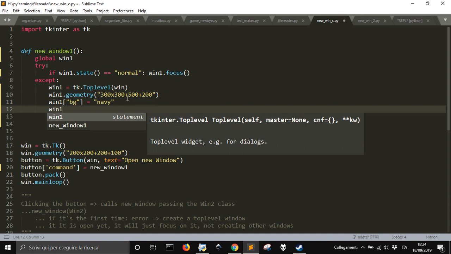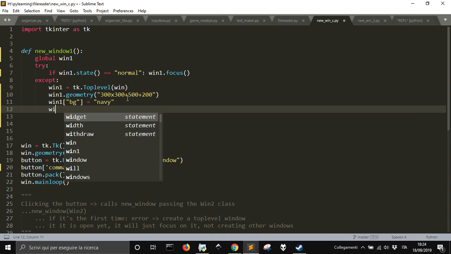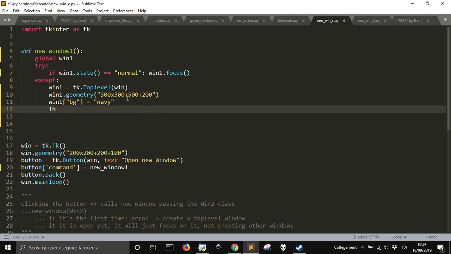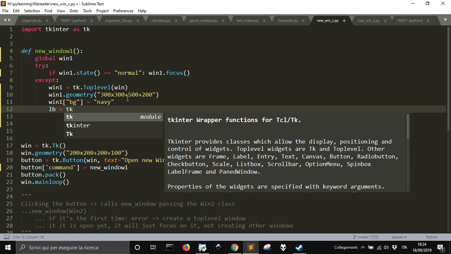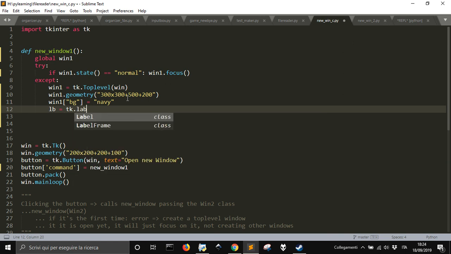We can, for example, go here and create a label. Okay, lb equal tk dot Label.